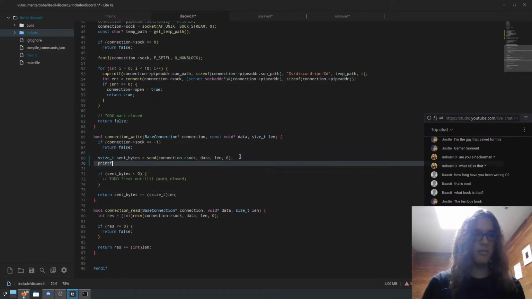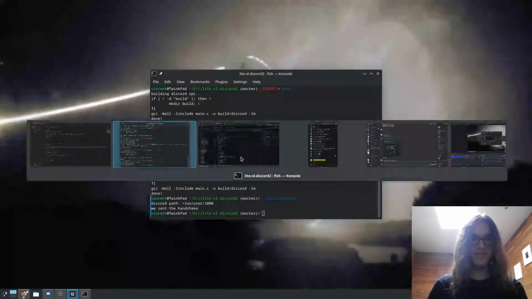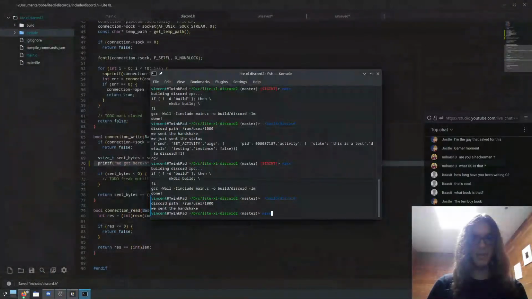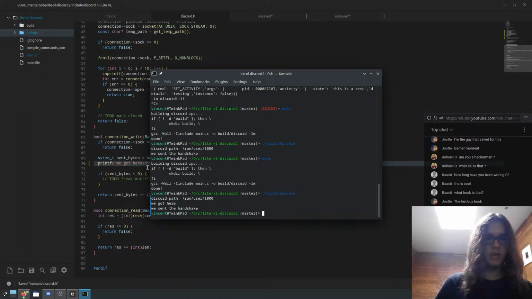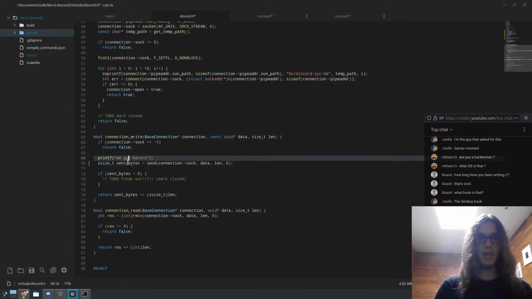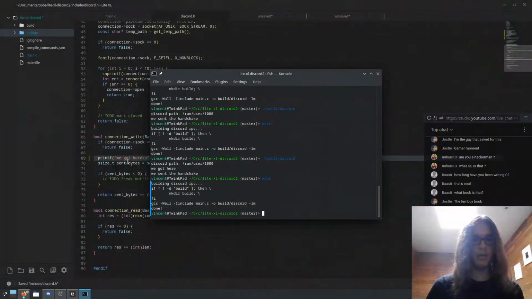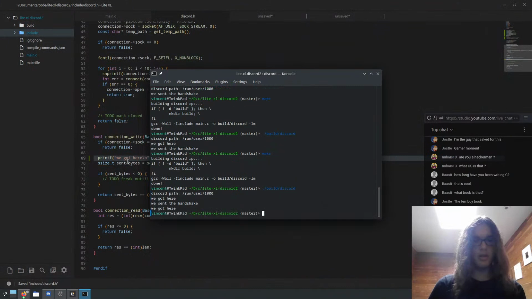Let's try something. Yes, I use print for debugging. So we didn't get here. Let's see if we got here. We should have. I'm assuming we did. Yeah.